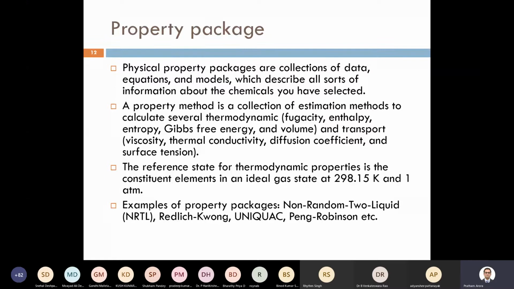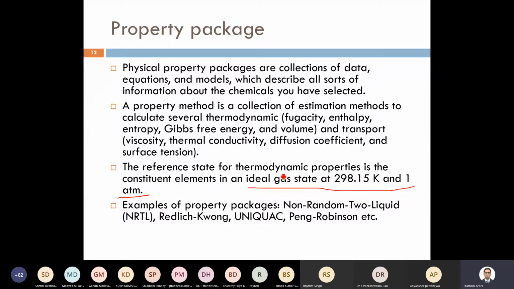Now, property packages. You might have heard of the basic equation PV = nRT: pressure times volume equals number of moles times the universal gas constant times the temperature. That might not apply to all systems. It's good for an ideal gas, which is rarely found. And the reference state for an ideal gas would be 298 K, or 25 degrees Celsius, and 1 atm. But most systems would have different conditions of temperature and pressure, and they might not follow the ideal gas state.